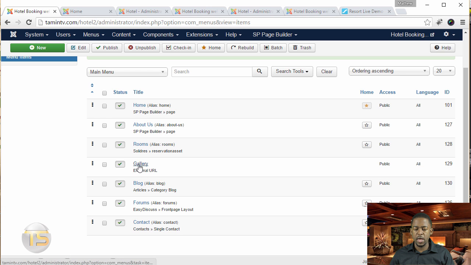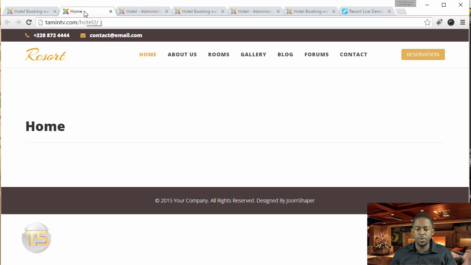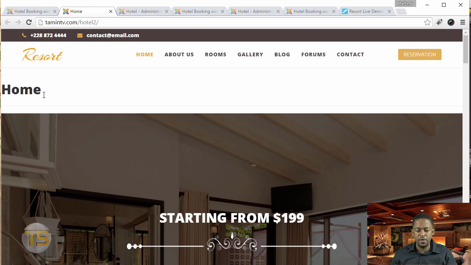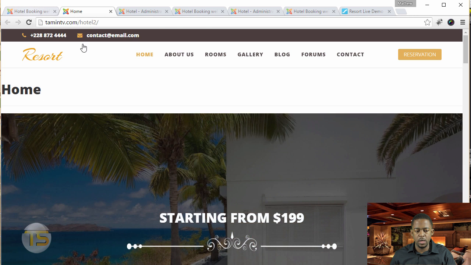All that is needed now is just a gallery. So for the gallery, we have to create a new page with Page Builder, since we don't have anything for that yet. But if you refresh the homepage now, you're going to see that the things that were created are going to show on the site. Now you have this home here, and let's just take that off.